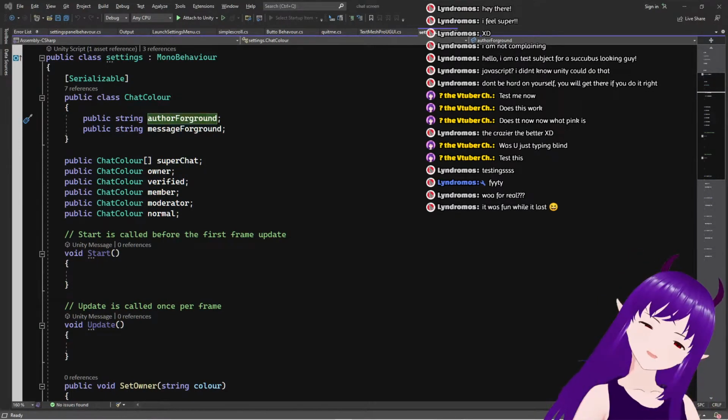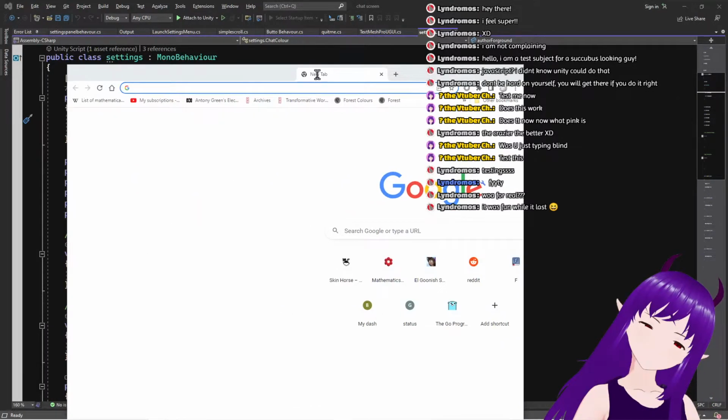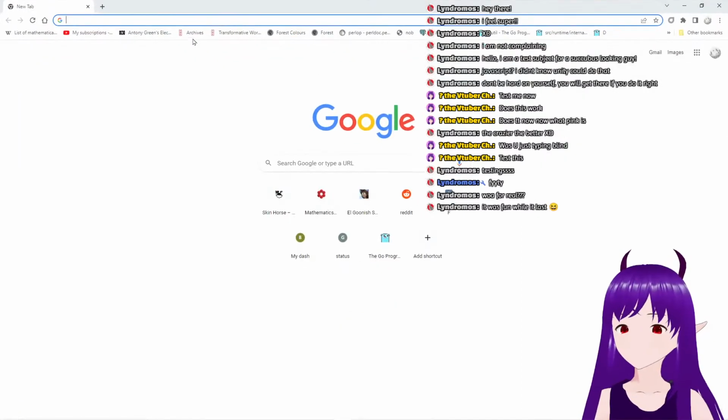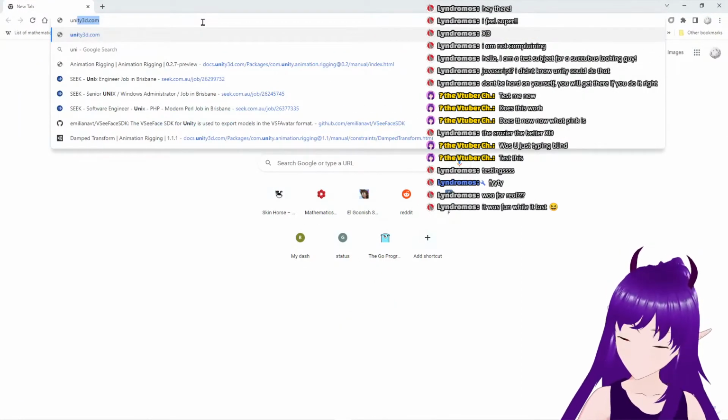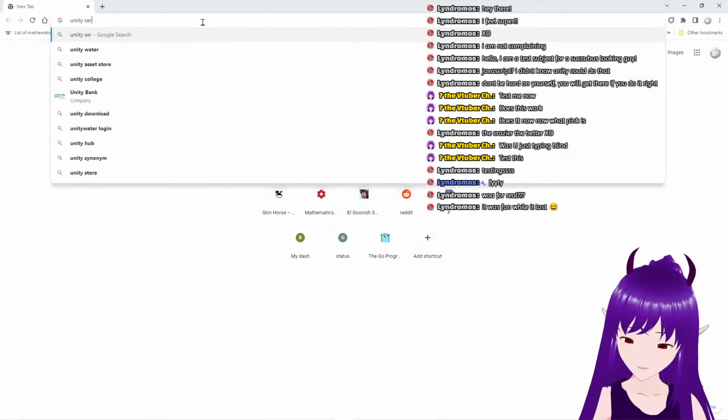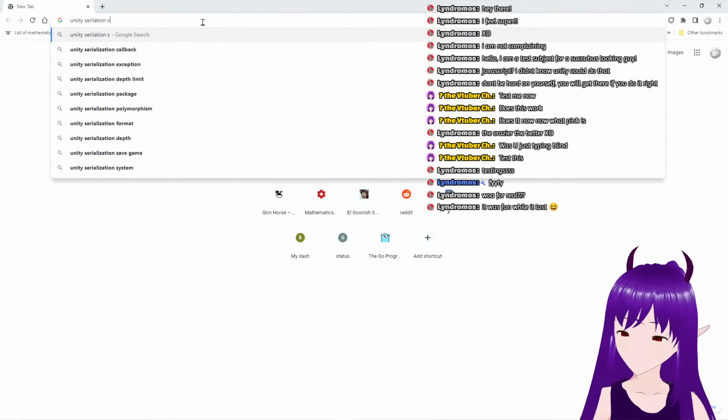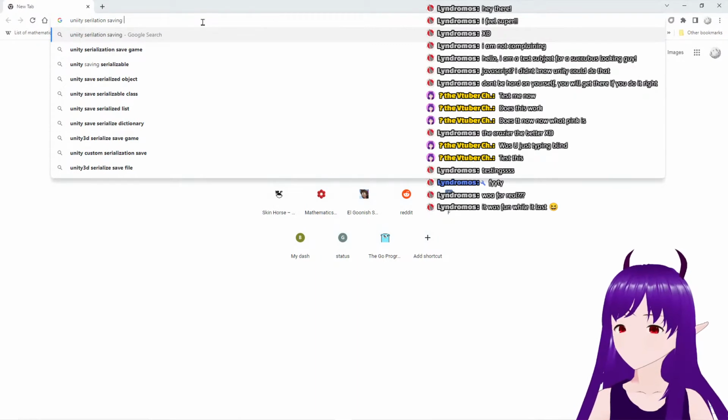So I am going to look at Unity documentation, Unity serialization, saving settings.